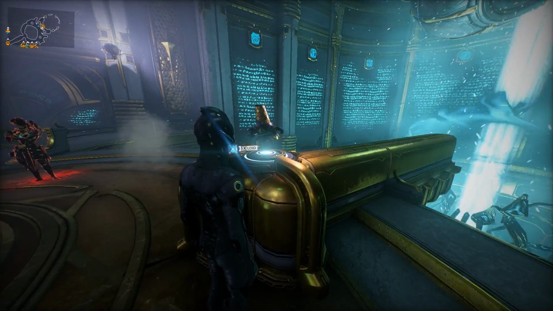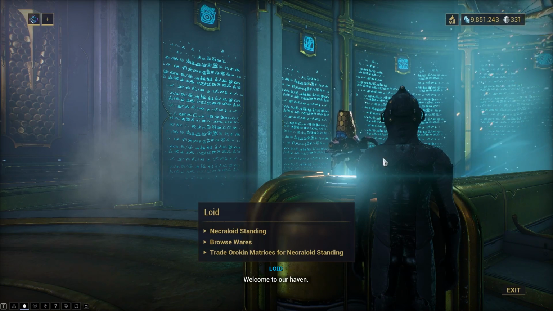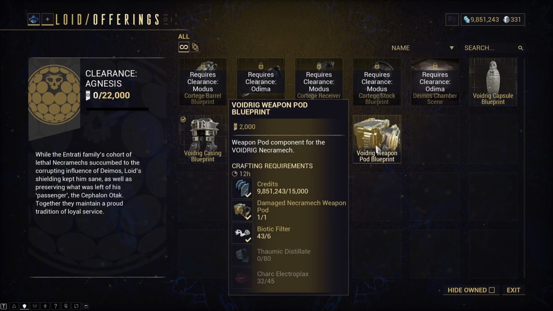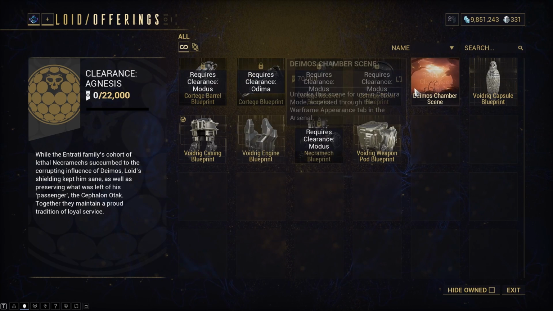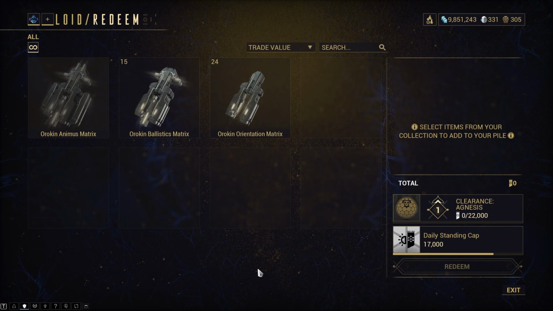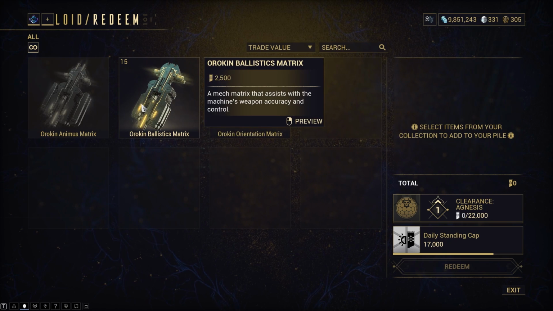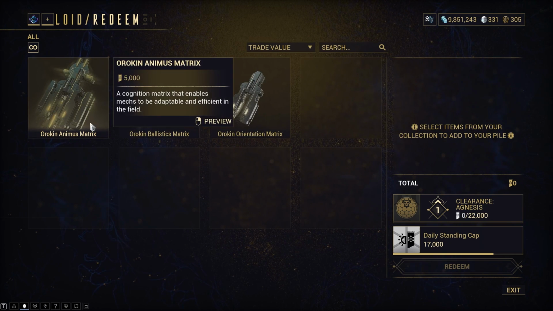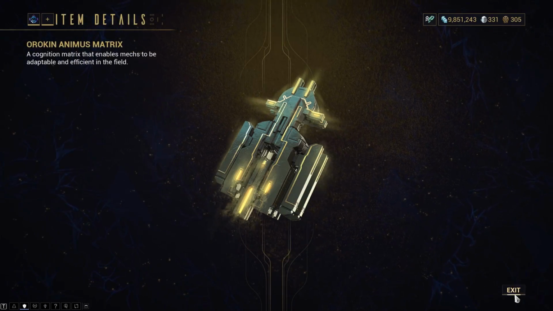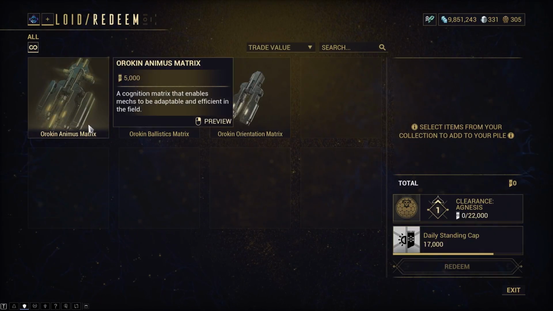In here, you'll find Lloyd. He sells Necramech part blueprints as well as the part blueprints for the Necramech flamethrower weapon, the Cortege. To get these, you'll need Necraloid Syndicate standing. To get Necraloid Syndicate standing, you'll need Orokin matrices. Orientation matrices grant 1000 standing, ballistics matrices grant 2500 standing each, and Orokin animus matrices grant 5000 standing each.